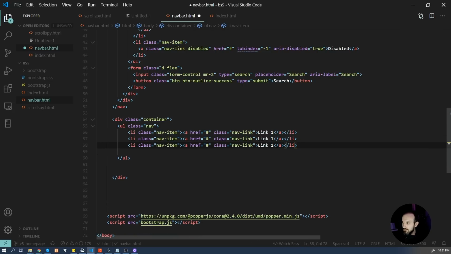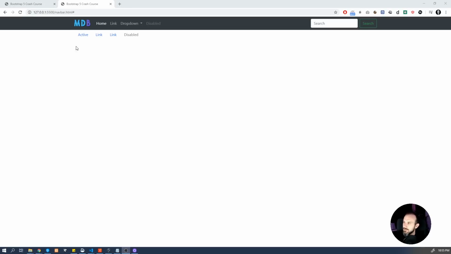And we can also easily mark a given item as active. So as you can see, we have our links over here, and although this active class didn't do anything here, it's gonna be very useful in another component available for us, which is called tabs.